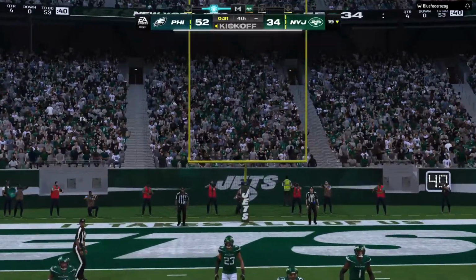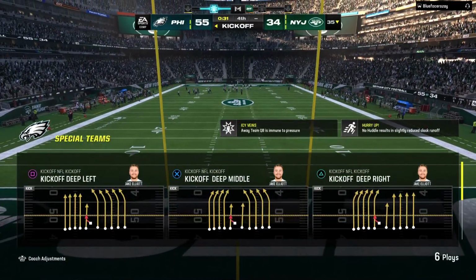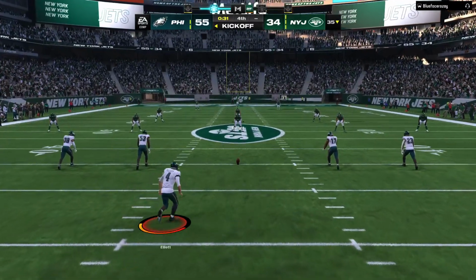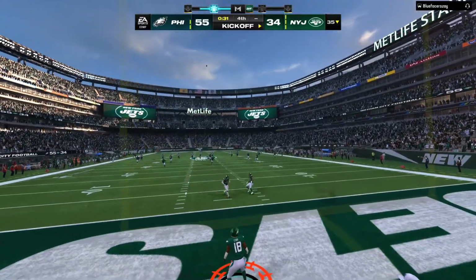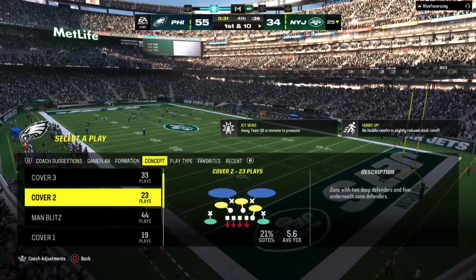The kick by Elliott is good, and that will extend their lead even further. Well, ultimately not really sure that they're going to need those 3 points, but they'll take the 3 and pad that lead. Yeah, this one's already wrapped up, but you and I both know if you're an offensive coordinator, you never let up on the gas unless the head coach tells you to do so. And maybe you've actually clicked him off in your headset so you can keep calling plays and trying to add to this lead.